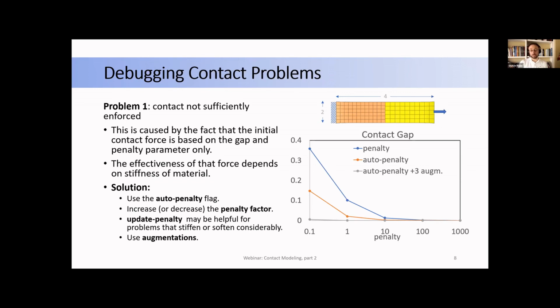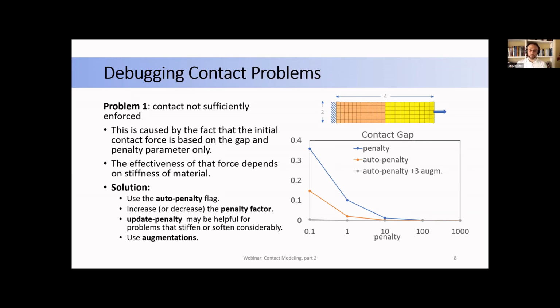So they're very soft initially, but they might stiffen significantly during the analysis at larger strains. And so that initial auto penalty factor, which is based on the initial stiffness of the material, might be fairly low. It might not be sufficient to enforce the contact during the stiffer part of the simulation. So for those kinds of simulations, I would also recommend setting that update penalty parameter.